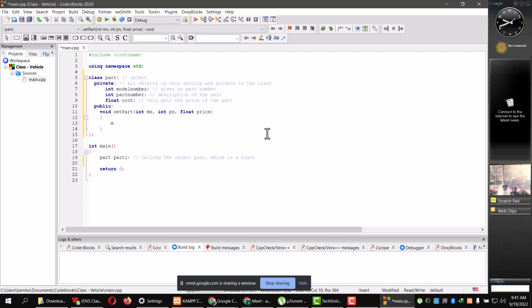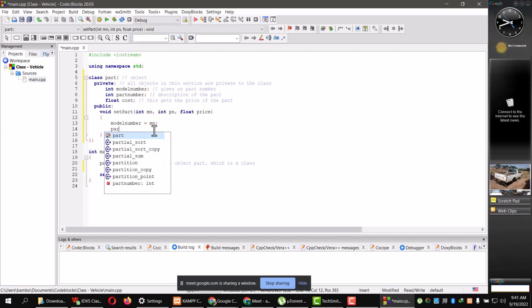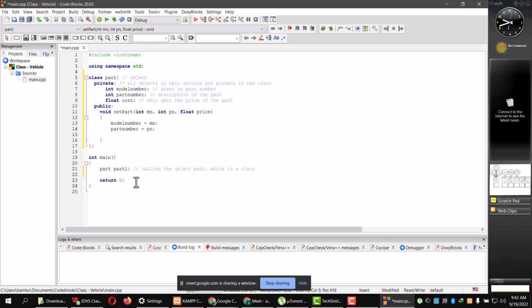So for example, model number would be equal to our mn, our part number would be equal to our pn, our cost will be equal to our price.